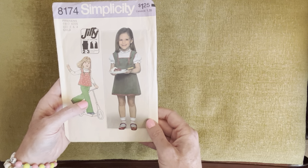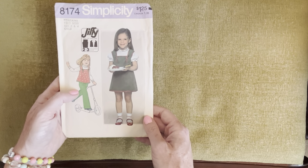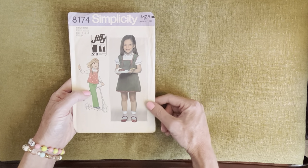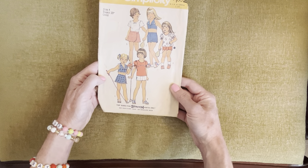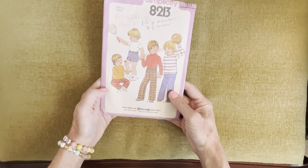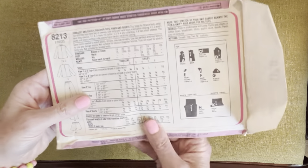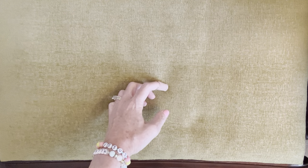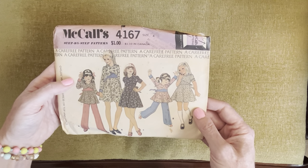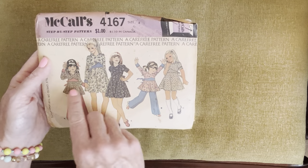I went to a private school — a very small Christian private school — and I did not like it there. But one of the requirements was we had to wear dresses, and I had a lot of these little Mary Jane styles. Here is 1975 — more red and blue. This looks like a boy's pattern, the little stretch knits, 1977. I love it when the patterns have writing on the front. I know some people think that detracts from it. 1974. I love it — all of the different Calico's patterns.